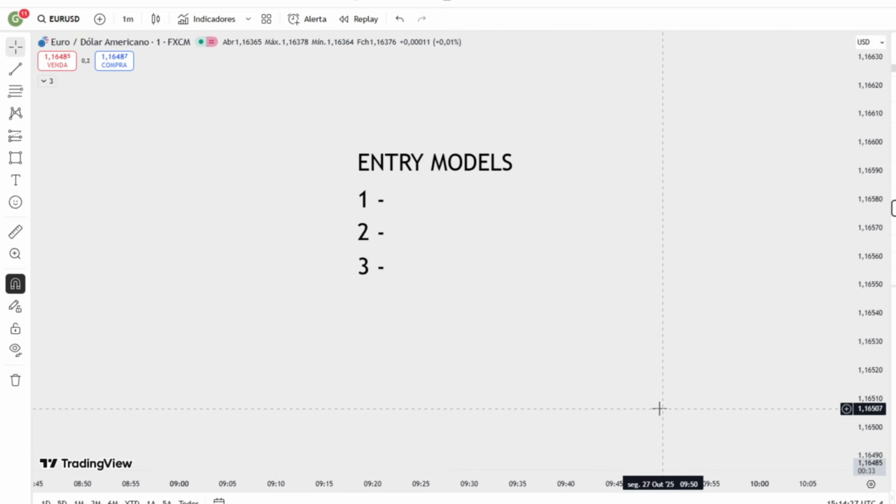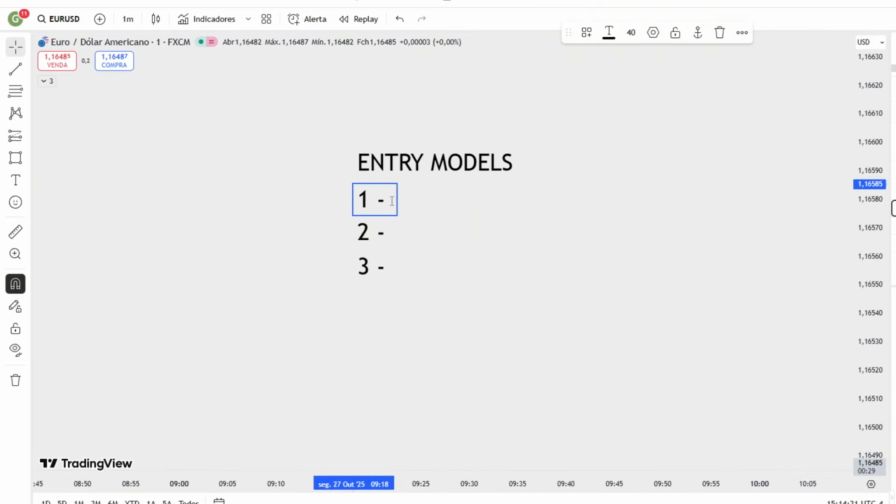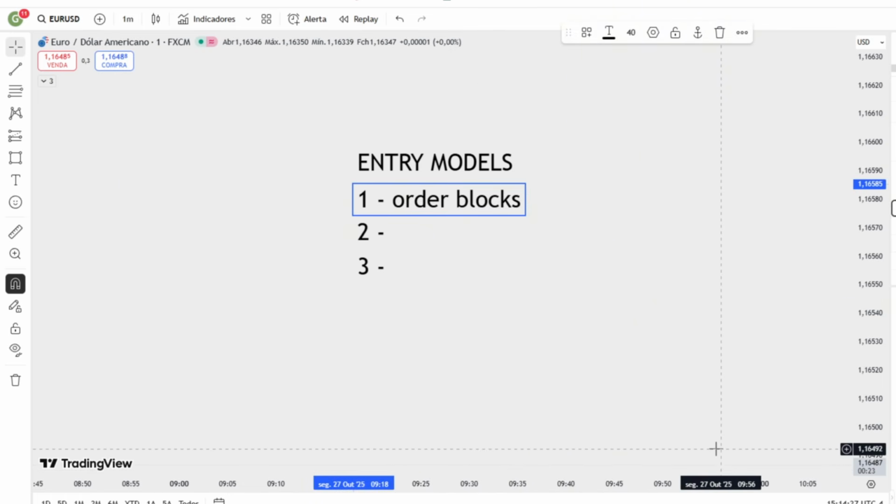So the first entry model is order blocks, right? If you haven't seen the video about order blocks, I will leave the link in the description so you can mark the correct order blocks on your chart. So stop this video, go to the order block video, the link in the description, and then come back here and see the entry model about order blocks.